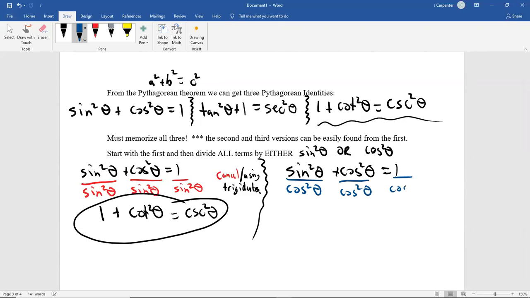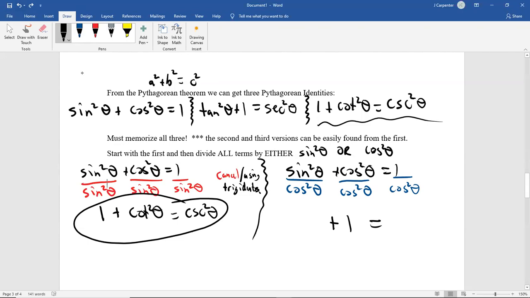Not just the left side, not just the things that have trig functions. Whatever you do to the left, you got to do to the right. And then we cancel and use our trig identities. So this time the cosine squared over cosine squared is going to cancel. So that's a plus 1. This right here is the plus 1. I'm skipping the first term just for a second. I brought down my equals.